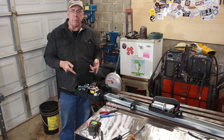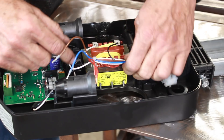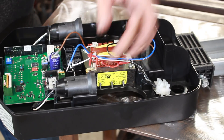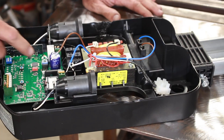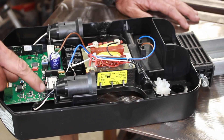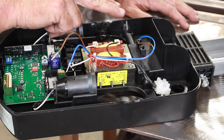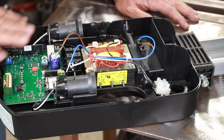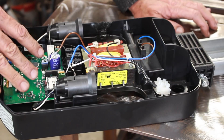The first thing we need to do is remove all the parts we won't need. The line end feeds the transformer; the transformer output — probably 24 volts AC — goes into a rectifier, then through two voltage regulators and two relays. The power comes through the rectifier, gets turned into DC, then is channeled through the voltage regulators. Whichever relay kicks changes the polarity, sending positive out one side or the other to reverse direction. We're not going to need any of this — we'll use the transformer and come up with another rectifier and two different relays, since scavenging them off this circuit board would be too much of a pain.